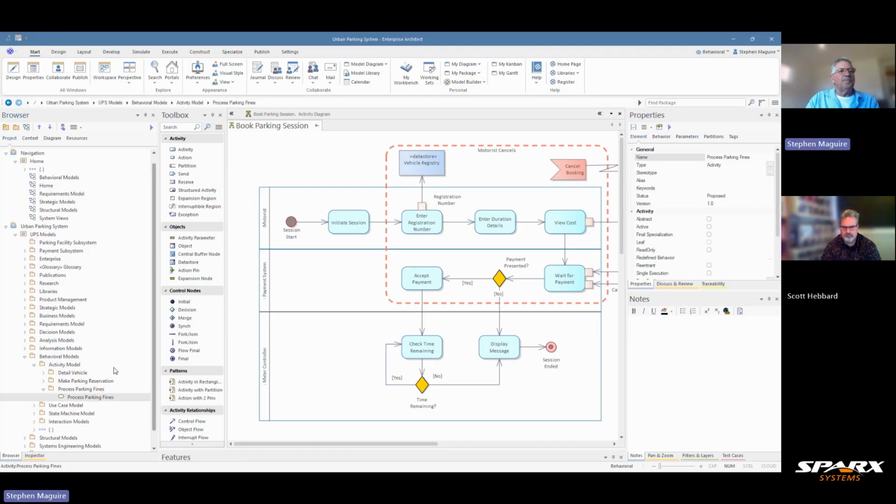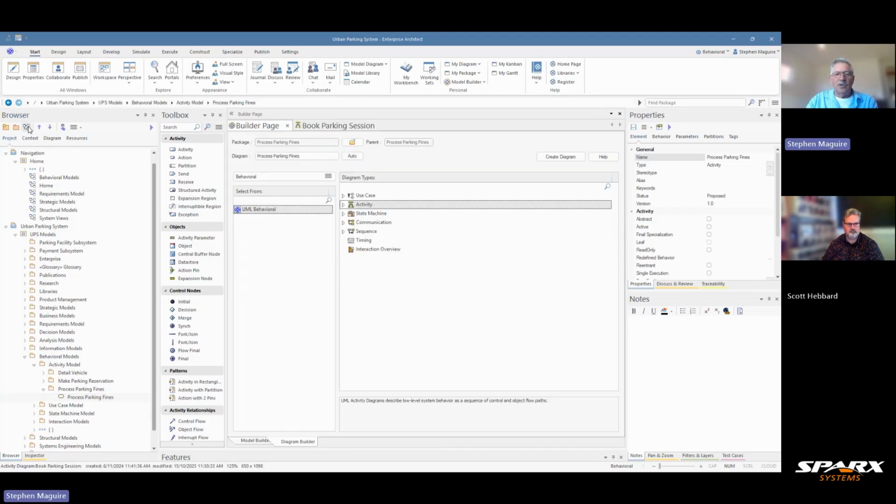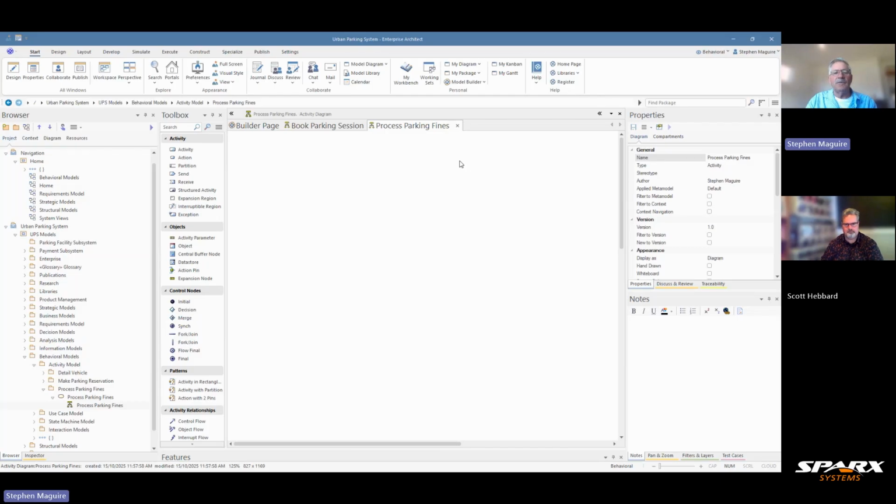So with that activity there, what I want to do now is create a diagram, but I want to create it underneath this node. So I'll say new diagram. Because I've got the behavioural perspective, UML behavioural selected, it's the only option there. So that's one of the advantages of using the perspectives. You don't get any of the, I guess, the clutter of all of the other available options in Enterprise Architect. You focus right in onto the thing that you're doing. And we've got activity diagrams selected there. Let's do that. And let's put that on there.